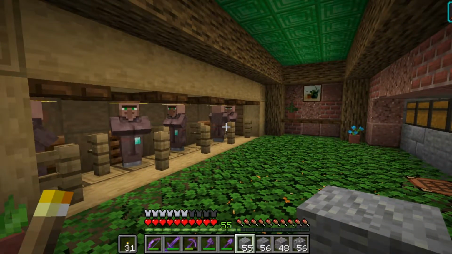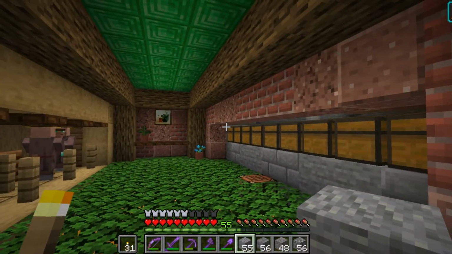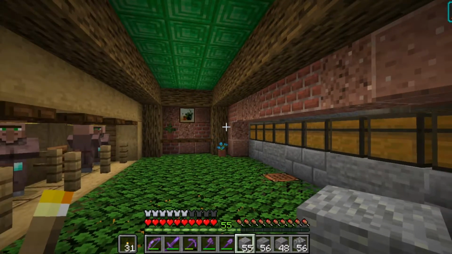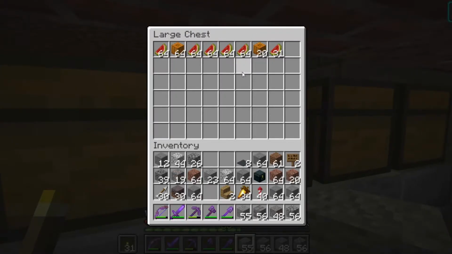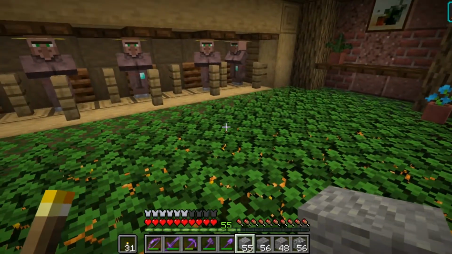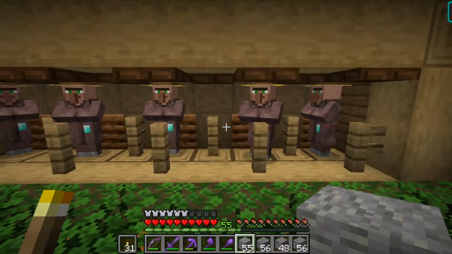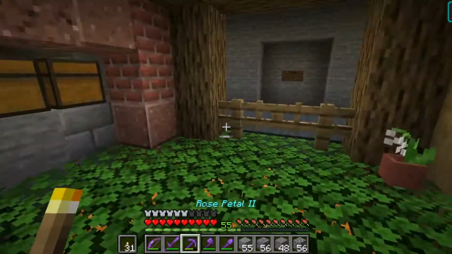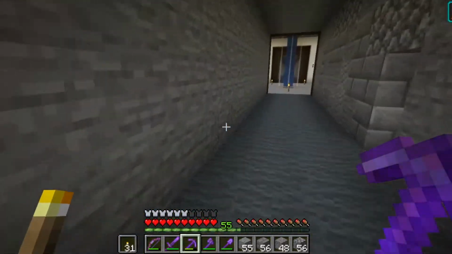But I also finished up doing a little bit more decorations in here. We've got some brick for contrasting colors. And then I put in an emerald ceiling just, you know, because. And this thing has been cranking out the melons and pumpkins this whole time. So that's awesome. I would like, hopefully, to be able to get these guys converted so that we get better trades on our melons and pumpkins.